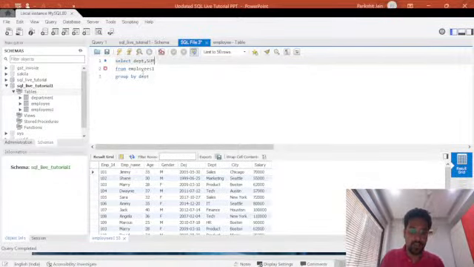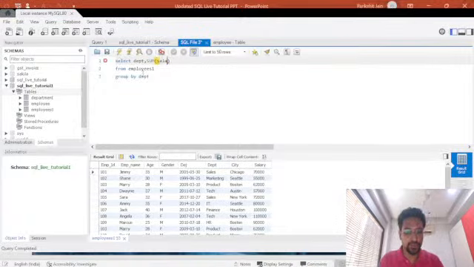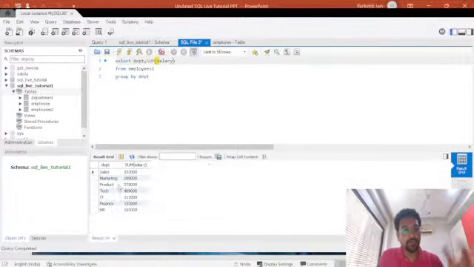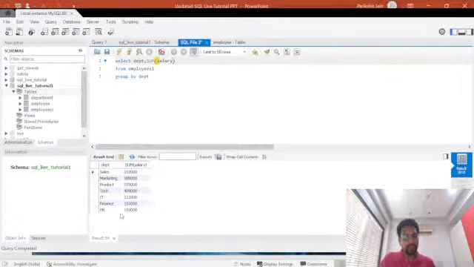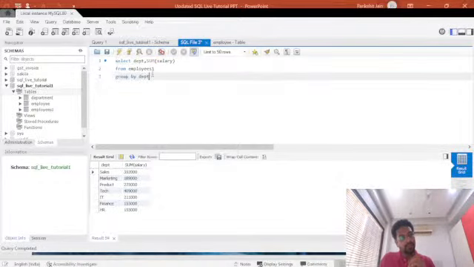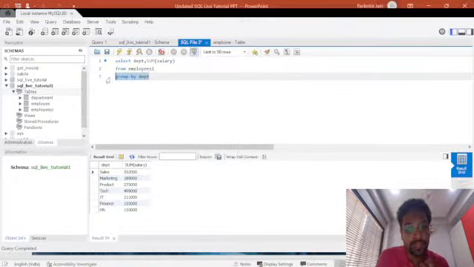Any other column you can use only with analytical functions like sum. So if you say salary per department, this is my answer: per department I am paying this much salary.